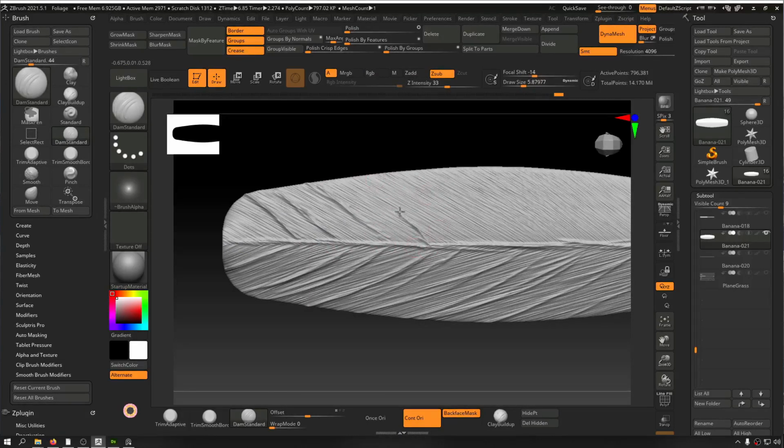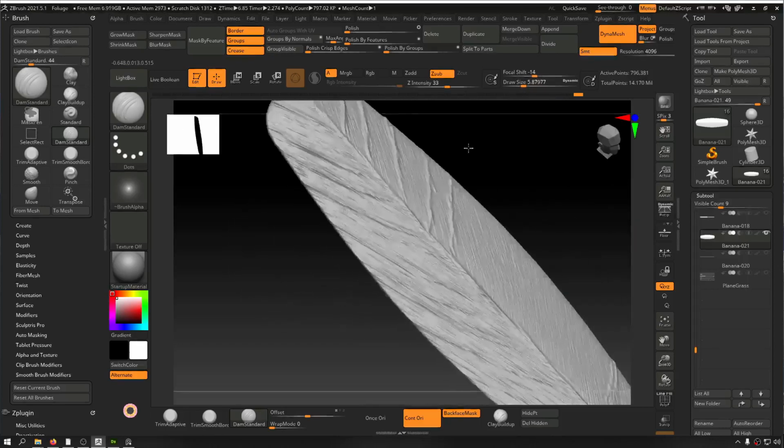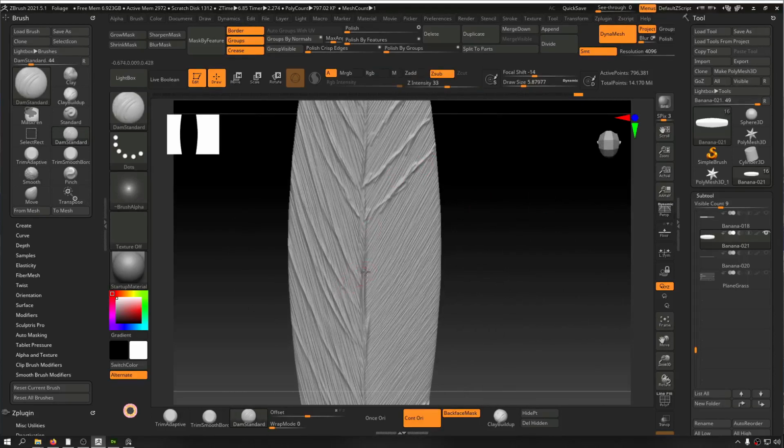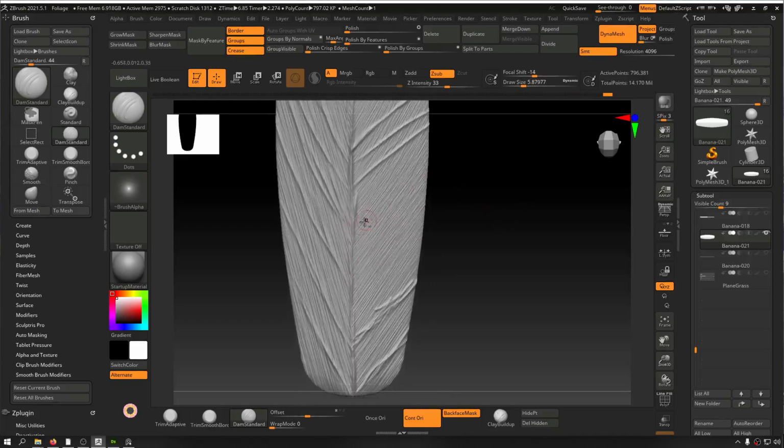Okay, something like this. And I'm going to be pretty symmetrical on this because on the references I believe it's pretty symmetrical.